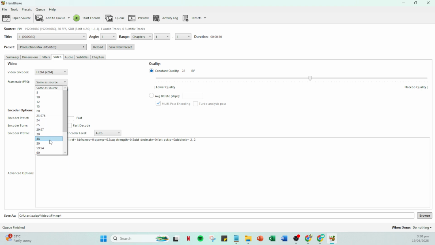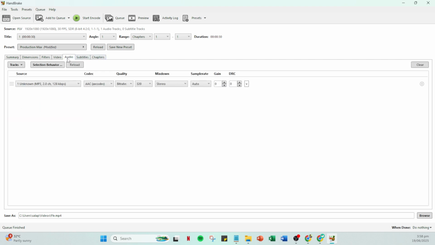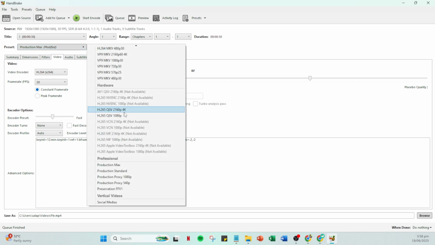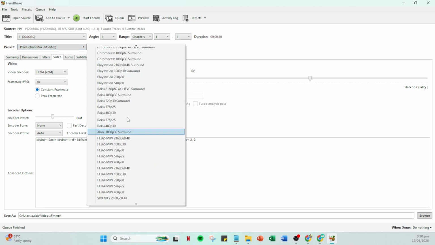Don't forget the audio settings. Typically AAC is the most widely used audio codec, and you can adjust specific details like bitrate or channels to suit your needs. If you find adjusting individual settings daunting, or if you're unsure which to choose, Handbrake offers a range of presets. You can access these by clicking the Preset button. These presets are especially handy for quickly configuring settings tailored to specific devices or scenarios.